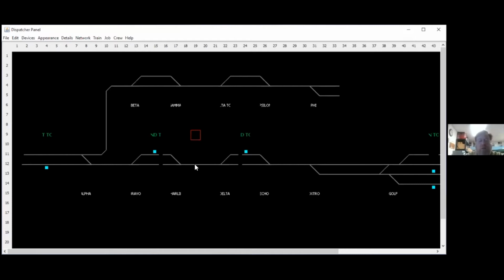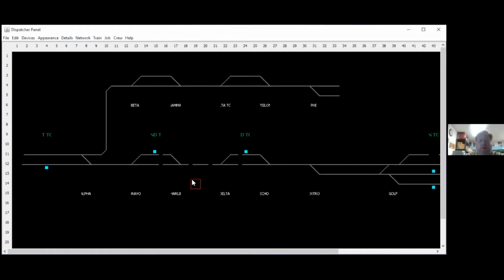So we need to be able to detect when a train is here, but still know that this is clear so that we can throw that turnout. So to do that, we add another block. And I'm going to make that a right boundary. And over here, we're going to make that a left boundary.